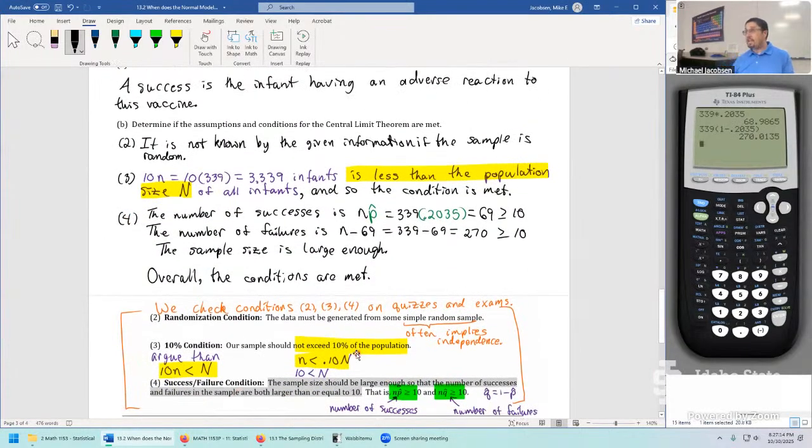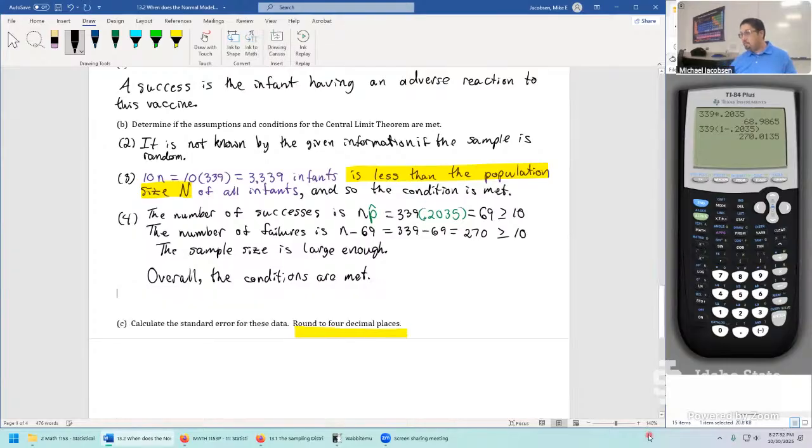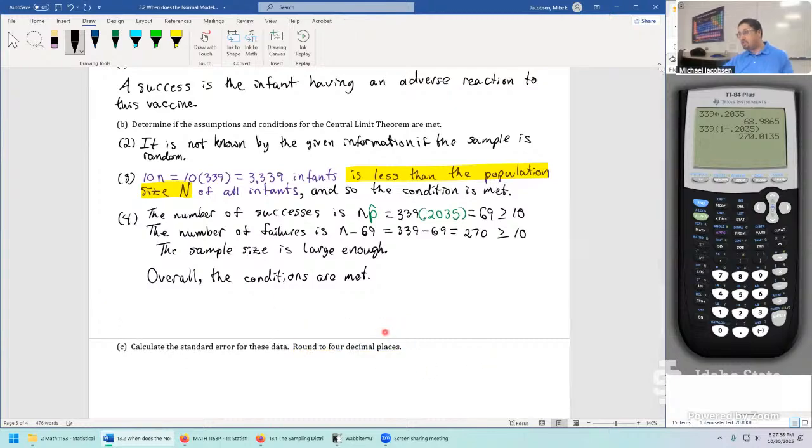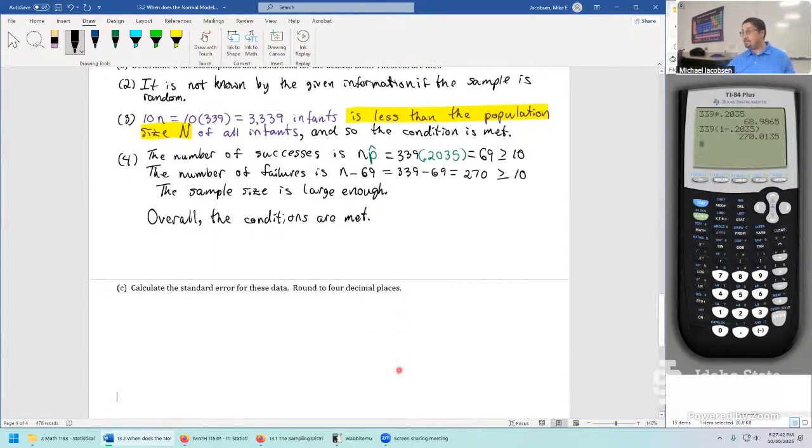We'll see a lot of different kinds of scenarios in the homework for MyLab Statistics. And when we release a quiz on this, we'll do another version. So we'll see contexts where it's pretty easy to determine that this condition is really met. You'll see a couple of borderline cases as well, where it's a lot trickier to determine. But we did it, folks. That's finally checking all of the conditions, not skipping a single one. And just for the sake of extra practice, one more time, let's calculate the standard error.